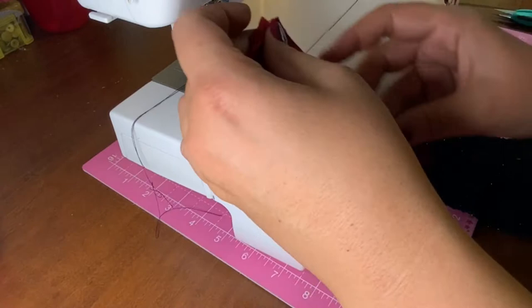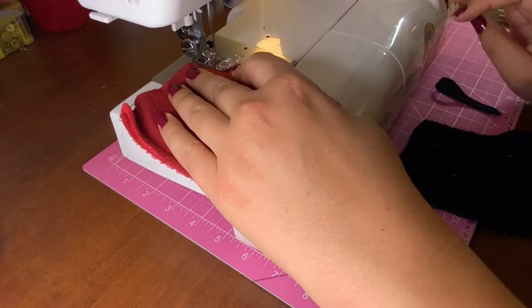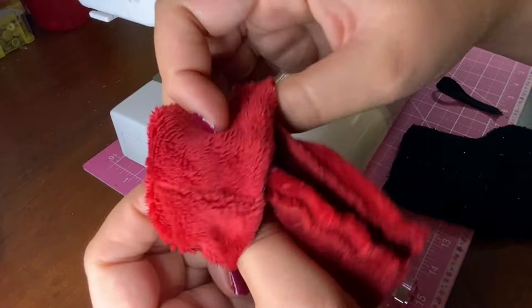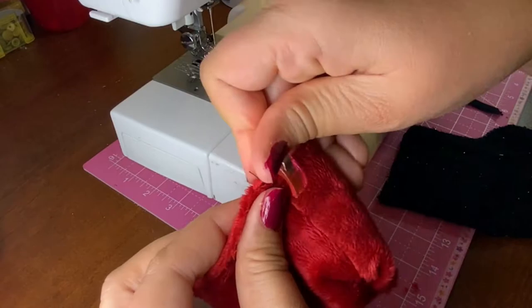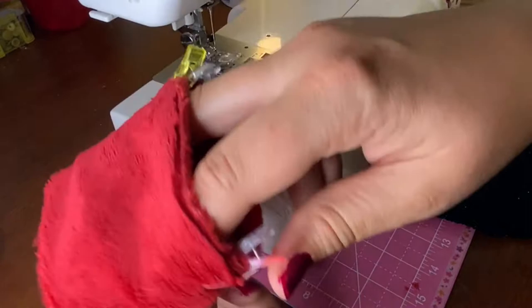It's time to sew. We're going to start with the cuff and sew the long sides. Now that you've sewn both sides of the cuff piece, bring it right side out — pull it over and bring it down. Match up the seams and clip them in place on both sides. At this point you can also do a stay stitch: set your stitch length to four and sew all around just so it stays in place and is less finicky. I'm just going to keep it clipped.